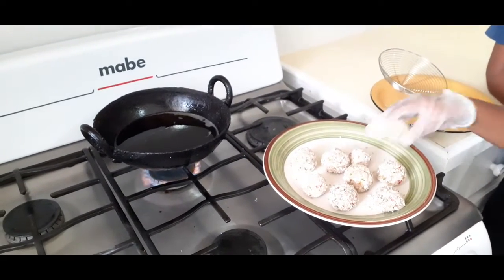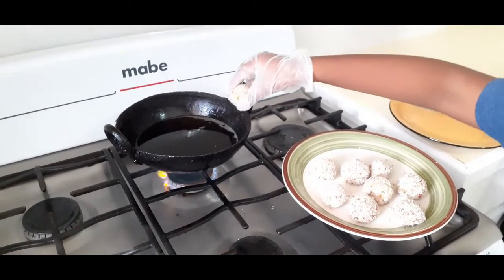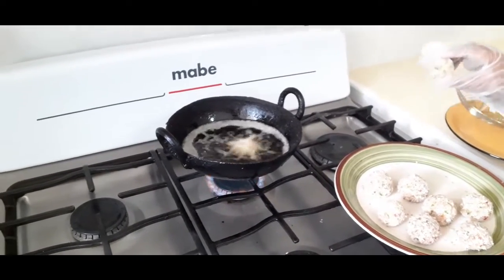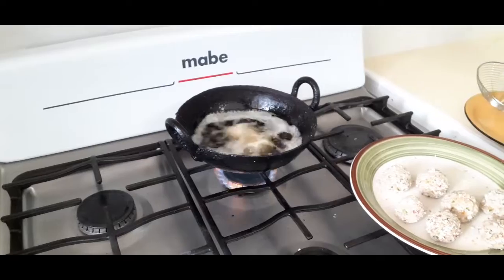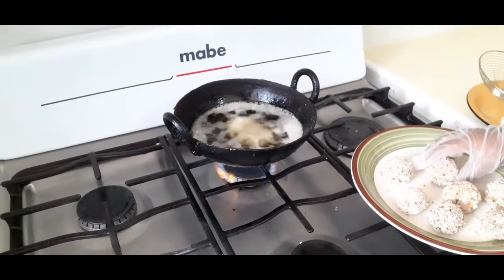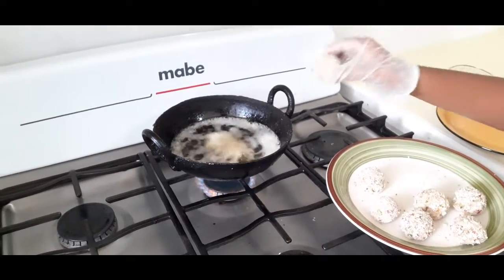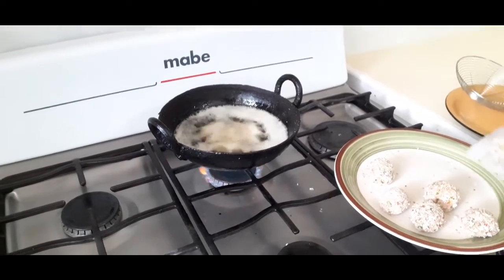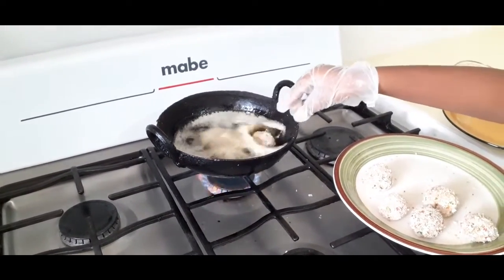Okay. We have to wait for the golden brown color. We can put four at a time right now. For this one, if you have a bigger one, you could put about as many as fit. Does it have three in there? Yes. Be careful. Don't drop it.